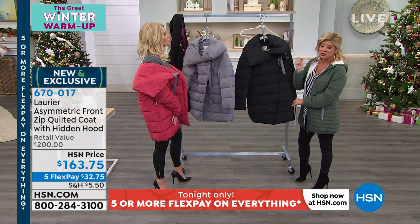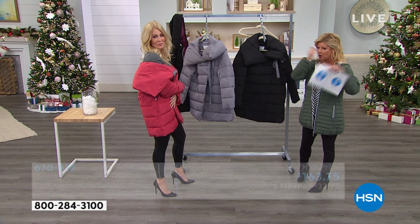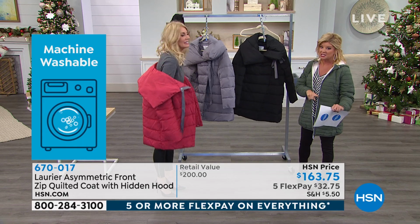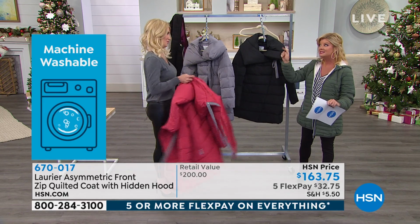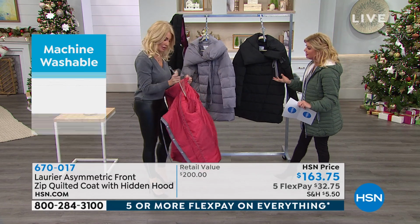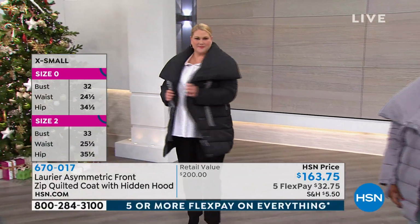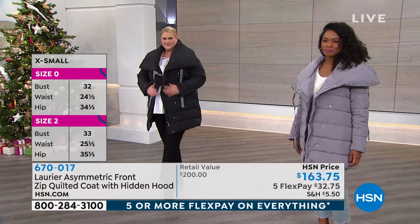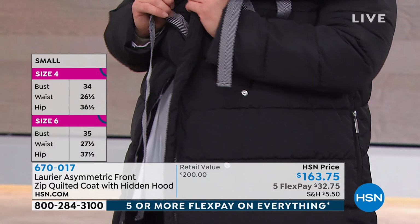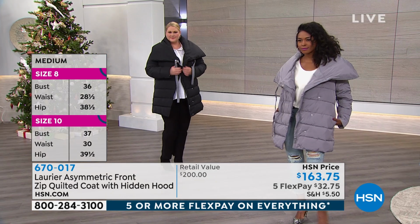Or on the reverse side, because I'm always freezing up in this area, the neck and the ears, I would throw it up around and keep it all covered, especially on those windy days. And it's machine wash and tumble dry, and that hidden zipper in the back serves a purpose because it's actually an oversized hood in there. And all of that with the technology that is recycled water bottle fill. Something we are so extraordinarily proud of, keeping the water bottles out of the landfills. Keeping that technology moving along is something that we're extremely proud of.